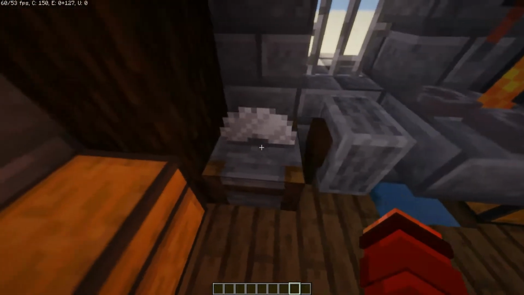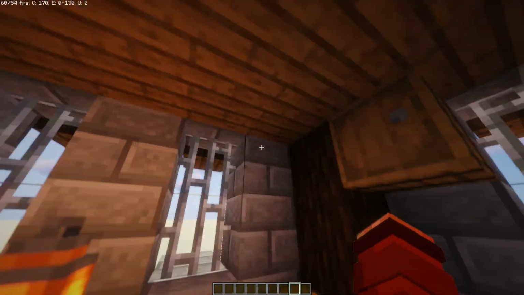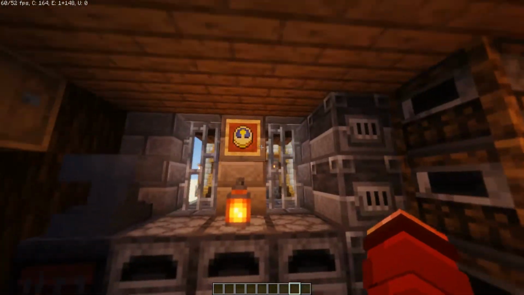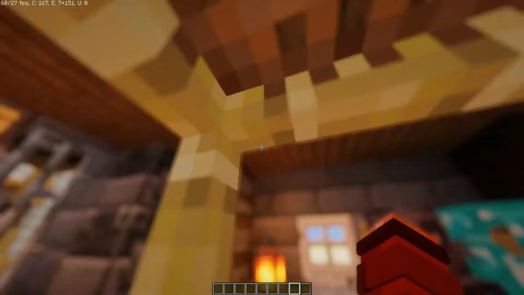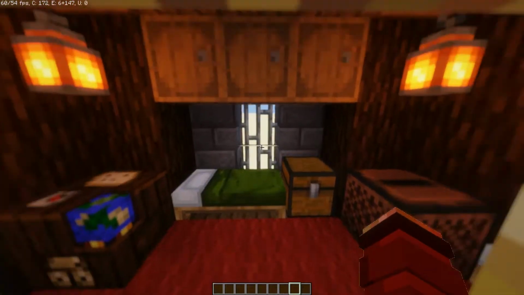This is a grindstone for disenchanting items, stone cutter. And yeah, that's pretty much it for the first floor. Oh yeah, clock right here. Totally optional. I just like having clocks in my builds. It's nice. Next floor is the bedroom.